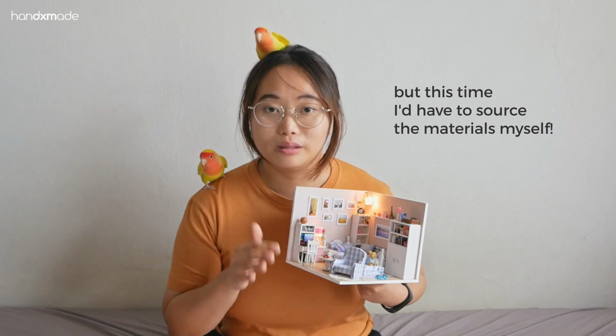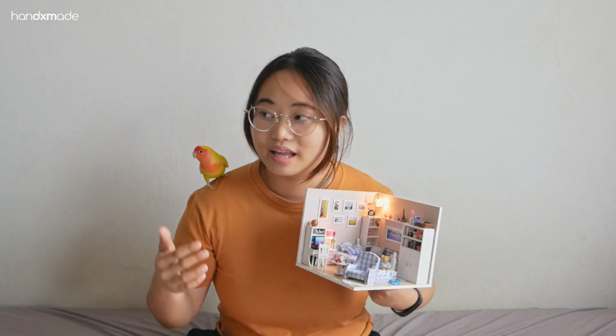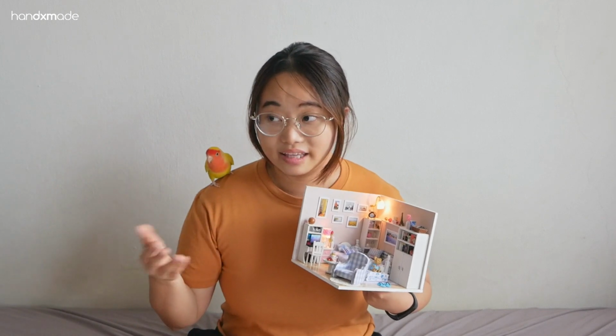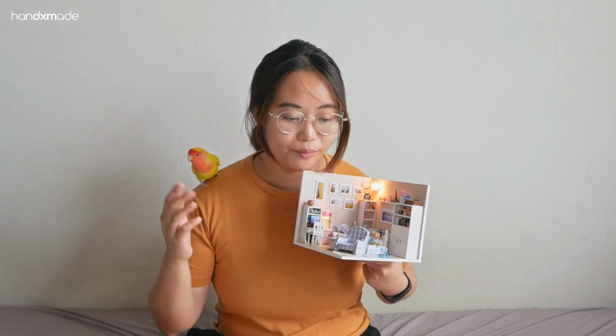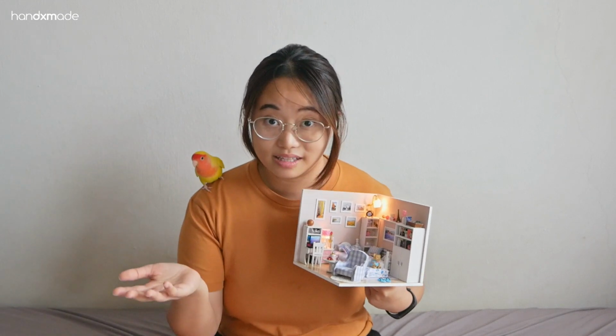I want to follow the book step by step again, just to learn everything and learn how they put everything together, and have my own mini dollhouse that I can keep adding stuff to or remove things from. I think this would be a really good project. It will be a long project, and this has really got me started, and I plan to do this again. I plan to talk to you guys and go through the process, like where I order my stuff and what kind of things I bought and how much they cost. I think this will be really helpful, and it's a way for me to journal the process. I really hope that you'll be as excited as I am to see how I make everything from scratch.